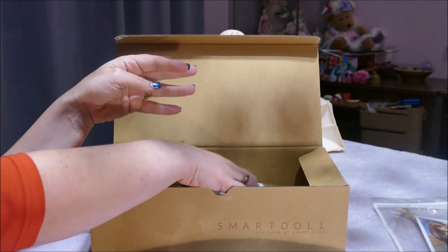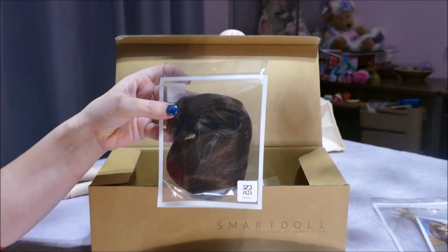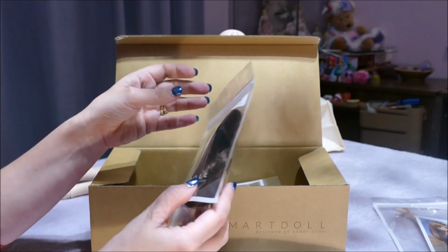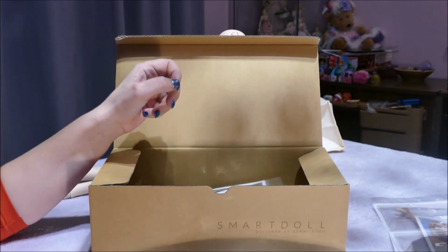Then something that comes with the doll, of course, is the doll's wig. So it comes in a little bag and it has a hairnet around it. Again, a lot more attractive than what I've just shoved in here. And it has the color of the hair as Coco, because it is a brunette.